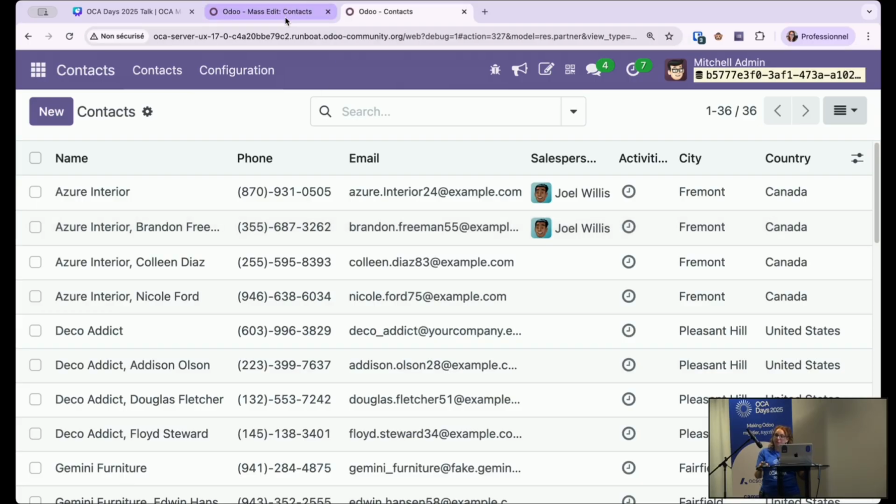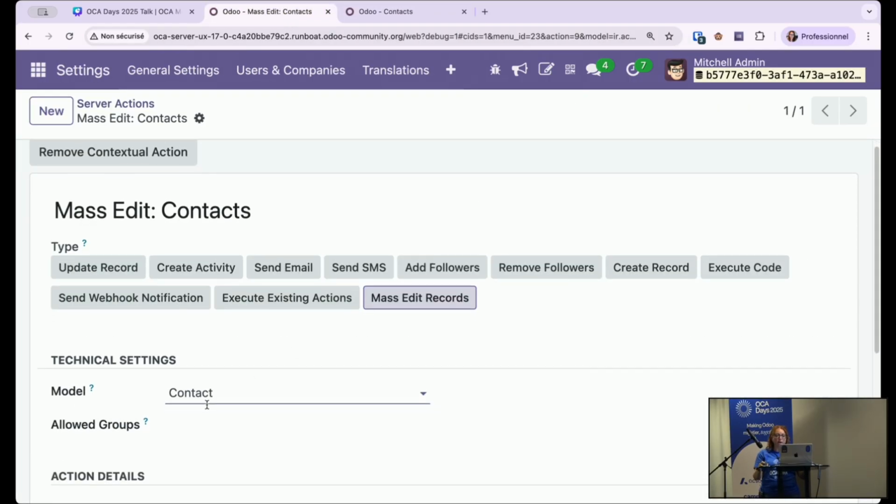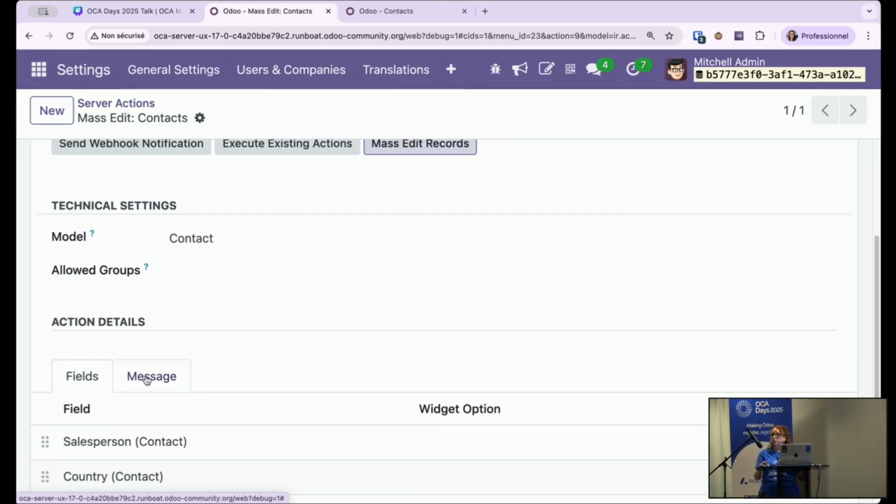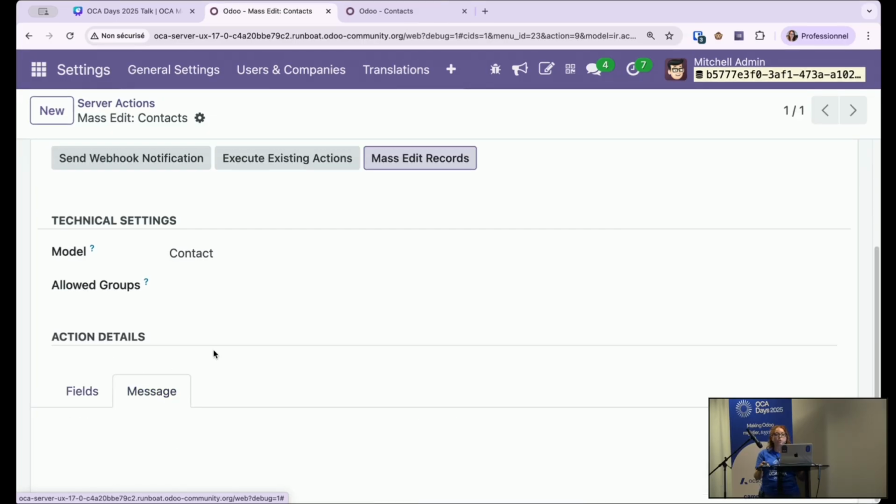There are other features in it. I went with the simple way, you just add your fields and then you create the contextual action. But maybe you want to give some information to the user who will use this feature. So you have a message section.